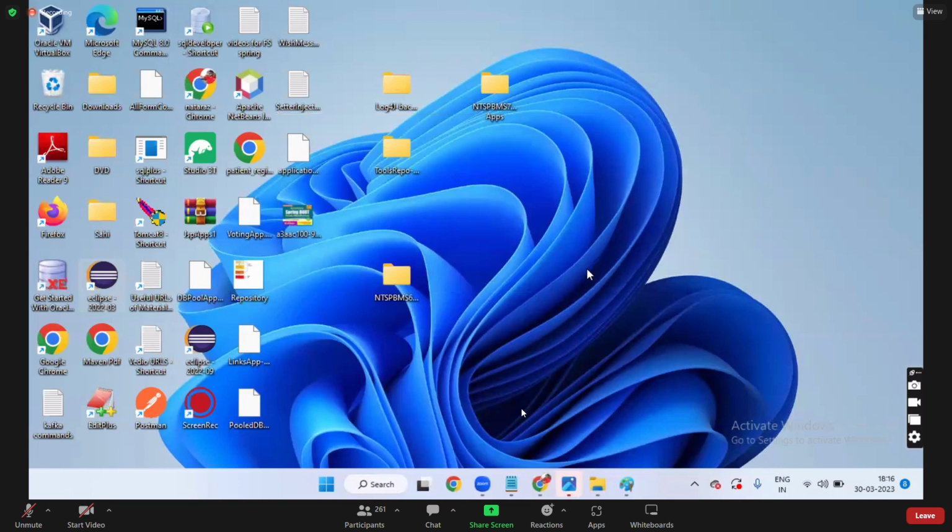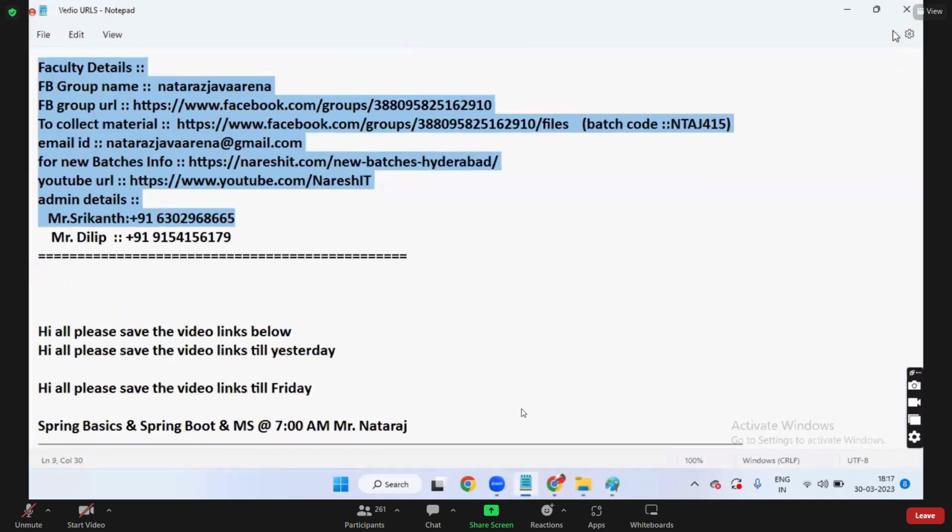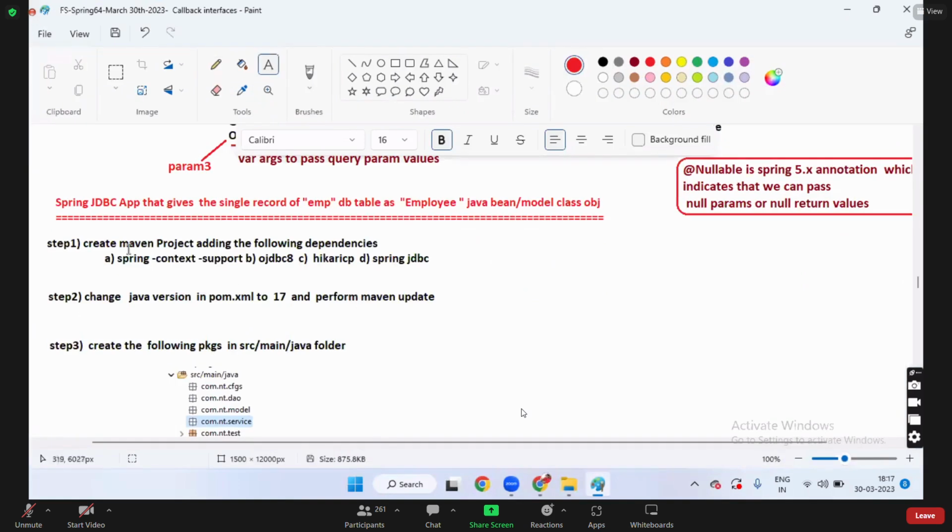FS64, launch it. I'm launching, boss. Create a Maven project adding the following dependencies: Spring context support, OJDBC8, Hikari CP, and Spring JDBC.